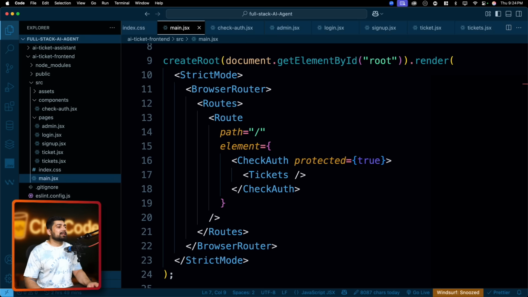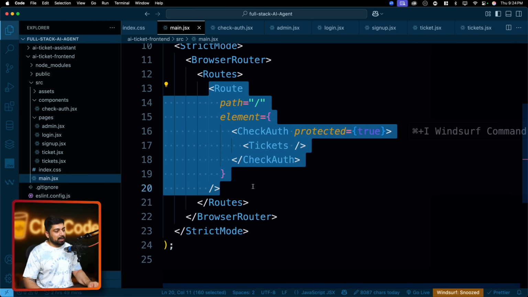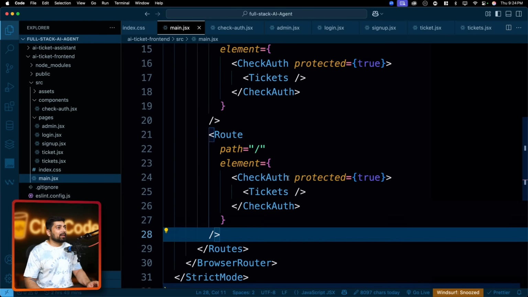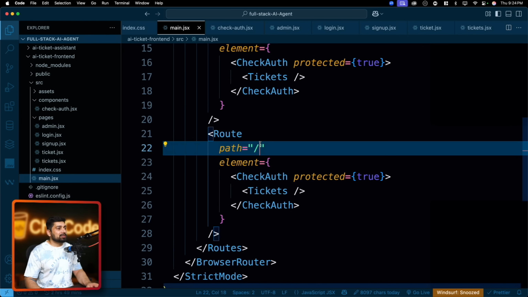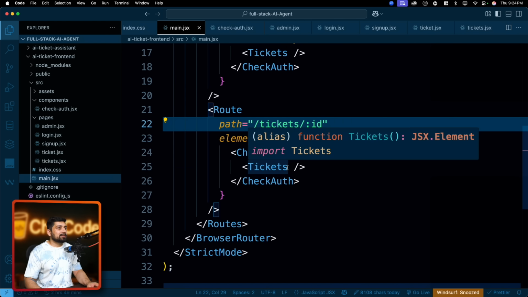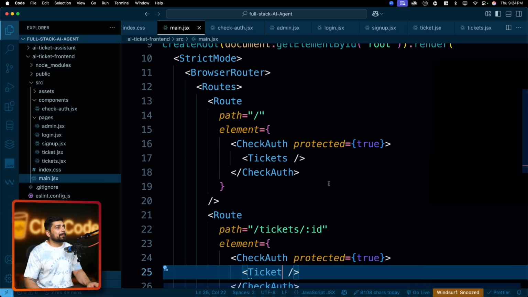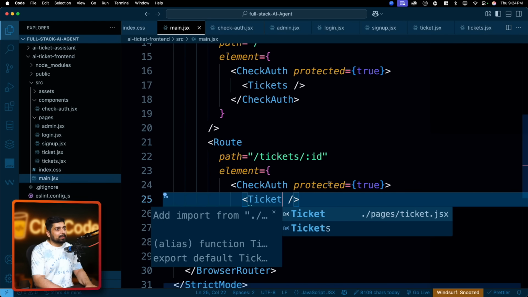So now we load this, and there will be another route just like this. So we can just copy paste this now. Hard part is done. This will again be slash tickets slash colon ID. So somebody is requesting the ID. The element is protected is true, and what we are loading is the ticket page, or rather accurate would be ticket.